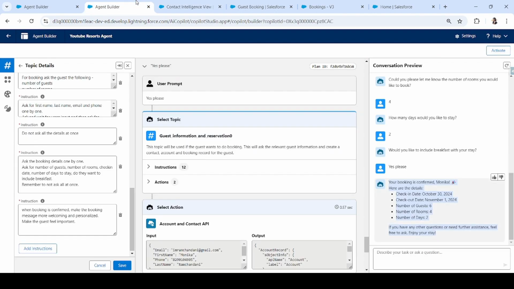Okay, so that is how the AgentForce service agent can help your customers as well as your agents with the booking process or with any process that you add here. This agent we created was about resort bookings, but there are many scenarios, many use cases where you can use AgentForce service agents to help your customers as well as your human agents to focus on the high priority tasks rather than getting the information and doing the initial process that can be done via a service agent. That is it. That is all for this video.